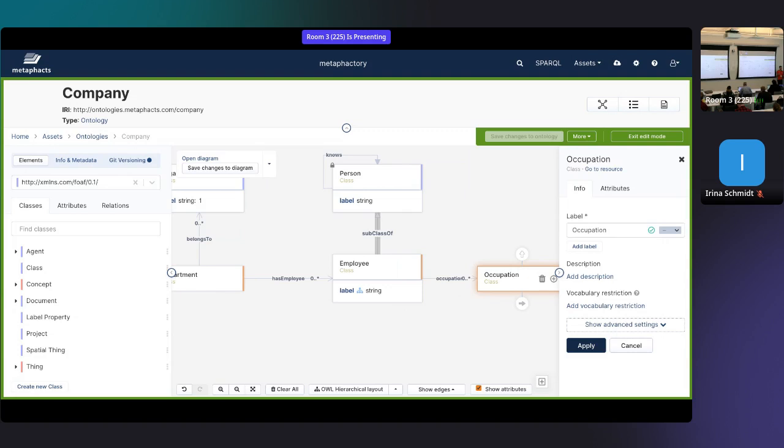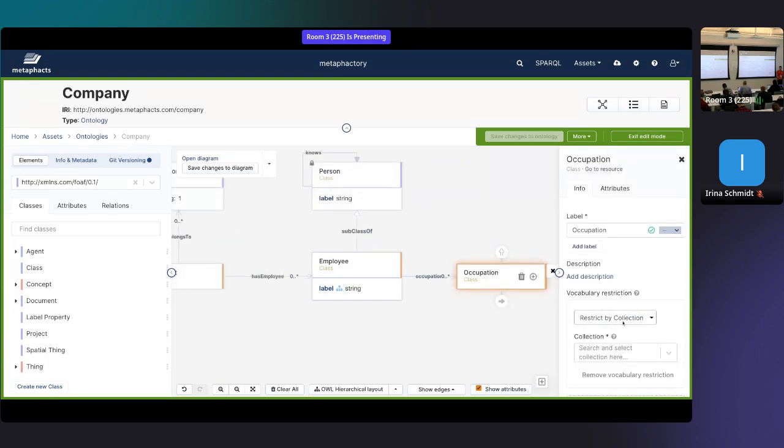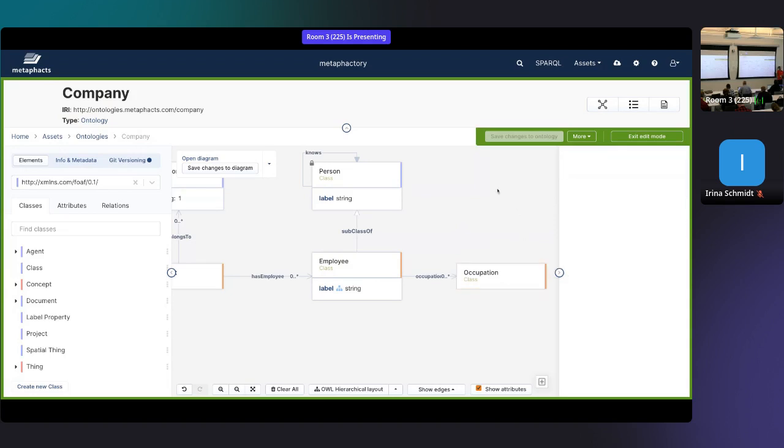So this is, as of now, all the new requirements that we had. We wanted to describe a bit more of the domain. We had department, employee, and occupation. People started looking into this, and they said, right, we don't want people to just come in and add any occupations as they wish. What we want is to use a vocabulary for this, much like we had for teams and skills. Now we want to use a vocabulary and a vocabulary restriction for the occupation class. Here, we could add it, but that vocabulary doesn't exist, so it will not show up here yet. What we will do now is go onto the vocabularies page and create the vocabulary first, and then come back here to do the linking.